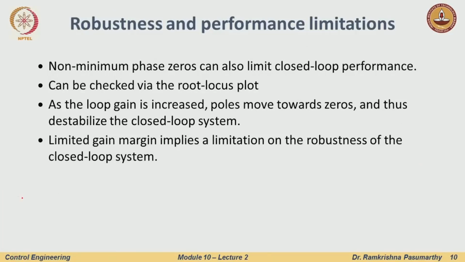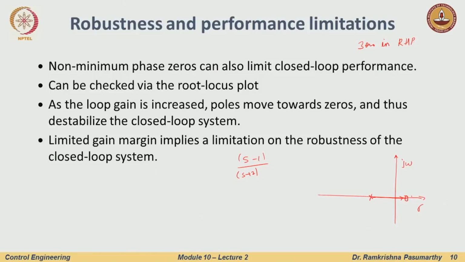Okay, second thing, what happens with these zeros? Again, we are just talking of zeros in the right half plane. Say I just look at a very simple transfer function of the form s minus 1 over s plus 2. And I just want to plot the root locus of this. So, I have a pole at minus 2 and a 0 at plus 1. What happens as the gain k increases? Well, I go here, and as gain k goes to infinity, I am in the unstable region in the s plane of the sigma and j omega axis. So, these non-minimum phase zeros also limit the closed loop performance.